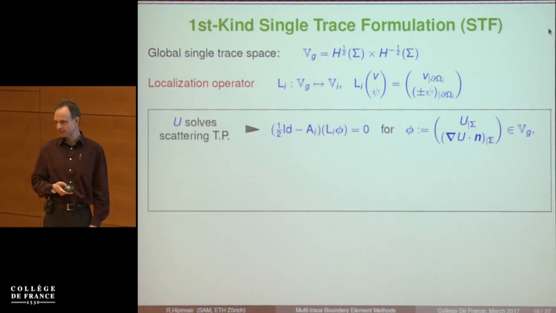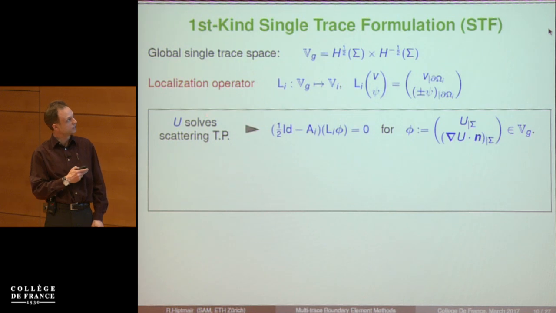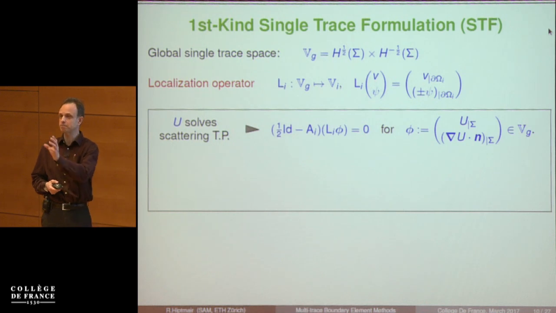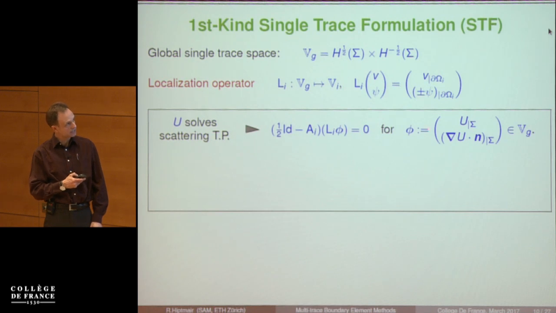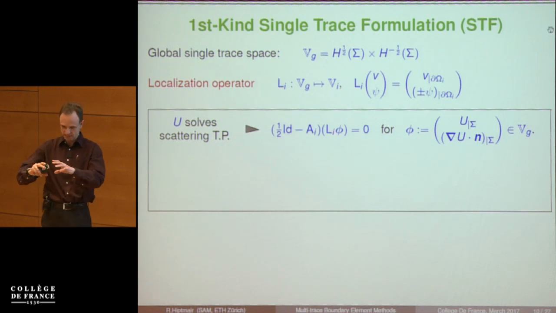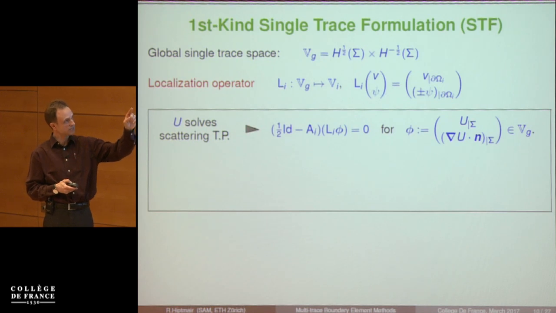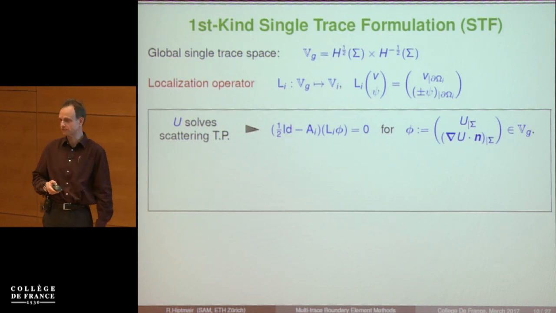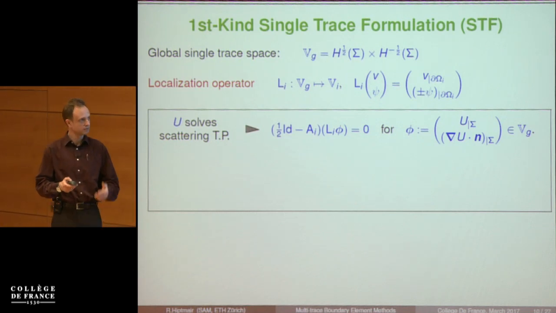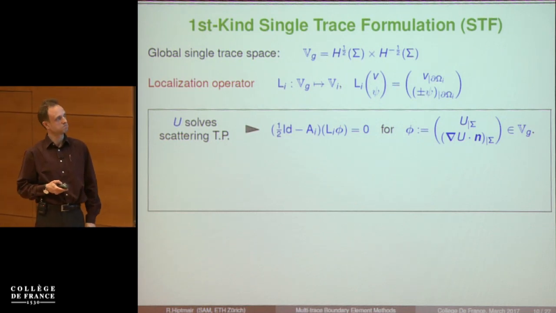We start from the fundamental result that when you solve the scattering problem, then its Cauchy trace is in the kernel of this operator, subdomain by subdomain, everywhere, in all subdomains. And now I've written phi here for the skeleton trace of the solution. So Dirichlet-Neumann, and the localization operator just gives the subdomain trace of the solution. So this is really another way, or an immediate consequence of the characterization theorem for Cauchy traces.